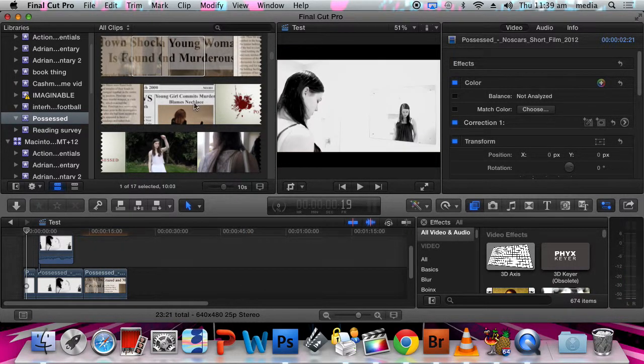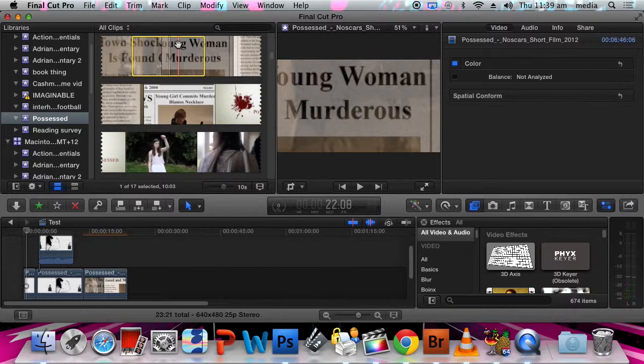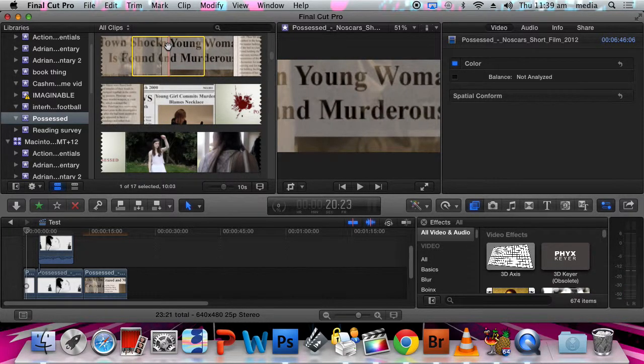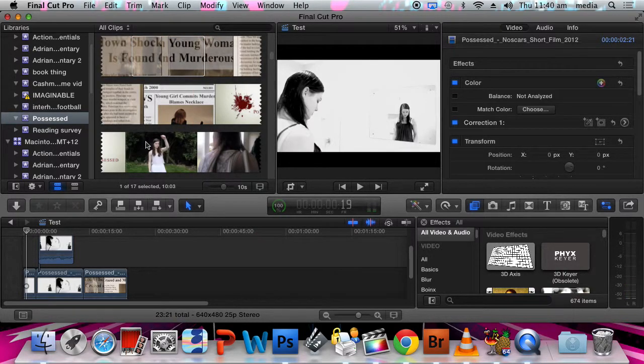Alright, the second thing is that during that montage they had shots overlapping with each other. You could use this if you have a character thinking about something, so instead of cutting to a flashback you could have this overlapping image over them. You could use it in other creative ways that you might think of. During a montage is often a handy one, which is basically what they've got here. So I'll show you how to do that.